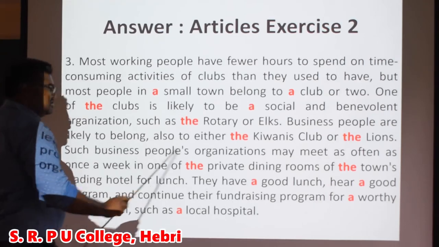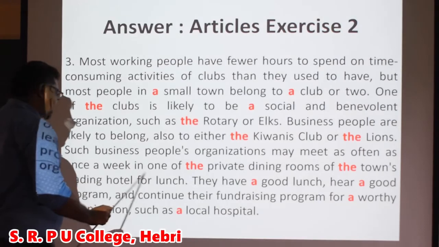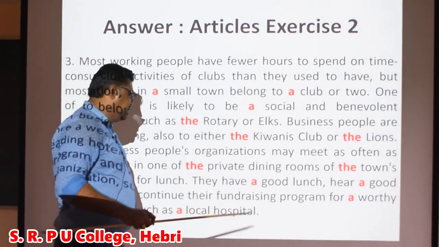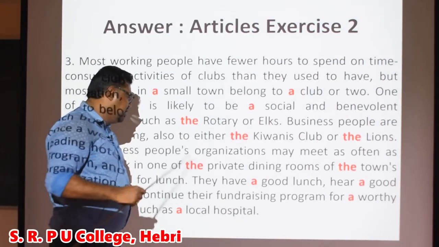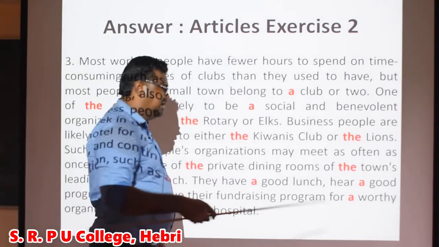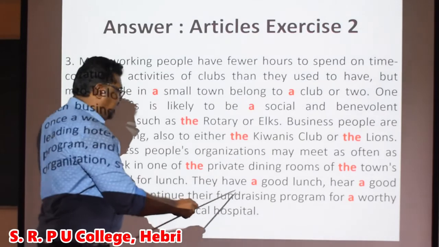Such business people's organizations may meet as often as once in a week in one of the private dining rooms. Once again, we are specifying. We know which room we are speaking about. The private dining rooms of the town's. Once again, we are specifying the place. The town's, a leading hotel for lunch. They have a good lunch.